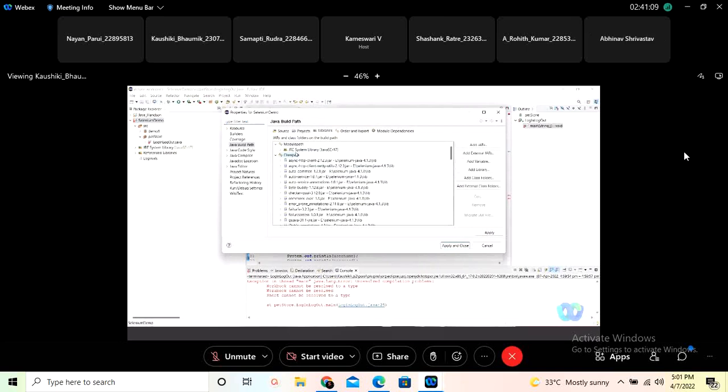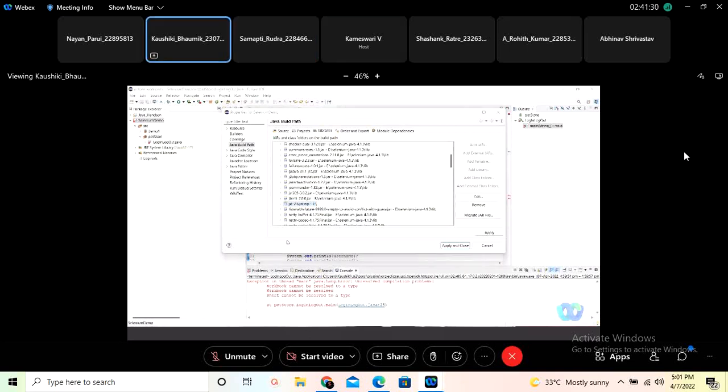Where is the JXL jar? Ma'am, here. See, you have uploaded a zip file. No, you have to extract it and then add only the jar. Ma'am, I have actually extracted it also, but the extracted file is not being shown.